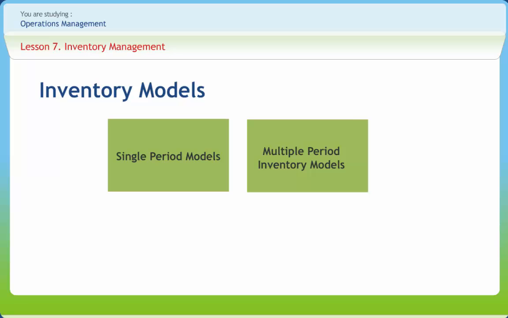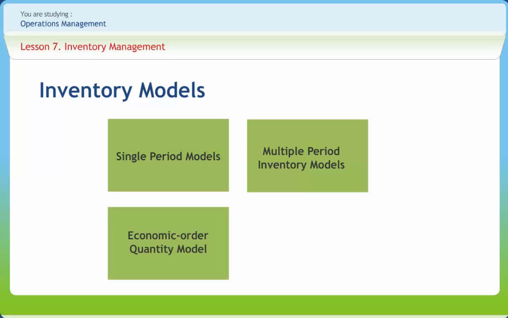Multi-period inventory systems are designed to ensure that an item will be available on an ongoing basis throughout the year. There are two general types of systems, and these inventory systems can be distinguished on the basis of their ordering criteria. The models of these two systems are A. Fixed order quantity models, also called the economic order quantity models. B. Fixed time period models, also referred to as the periodic system or P models.